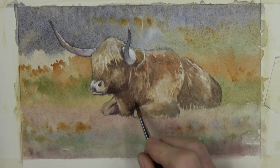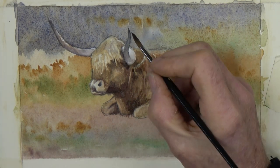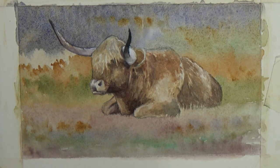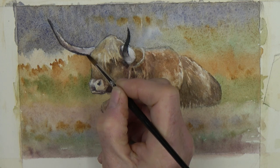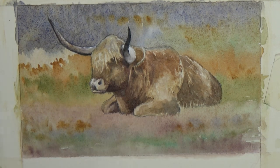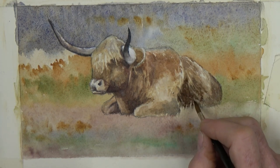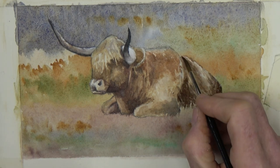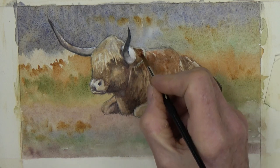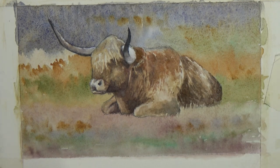Each time I'm trying to tap colour in to suggest the darker shadows of the heavy matted hair these cows carry. I've gone over the horns yet again, softening with a damp brush so I get no hard edges — that's really essential. I want those subtle changes in the horn to be soft and therefore appear as a round horn. I'm also defining the horn edge a little by making the ear darker. Coming down with slightly less colour on the flanks and shoulders of the animal.